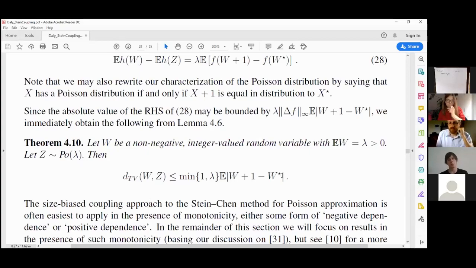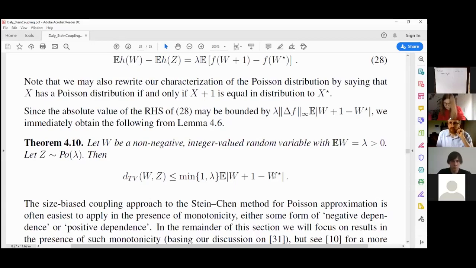As with other similar results that we saw in, say, the exponential case a week or two ago, this is going to rely on having some explicit coupling between W plus 1 and W star. So we'll need some kind of explicit construction of that on the same probability space, and we can do that. We can write down general bounds that follow from this sort of thing.